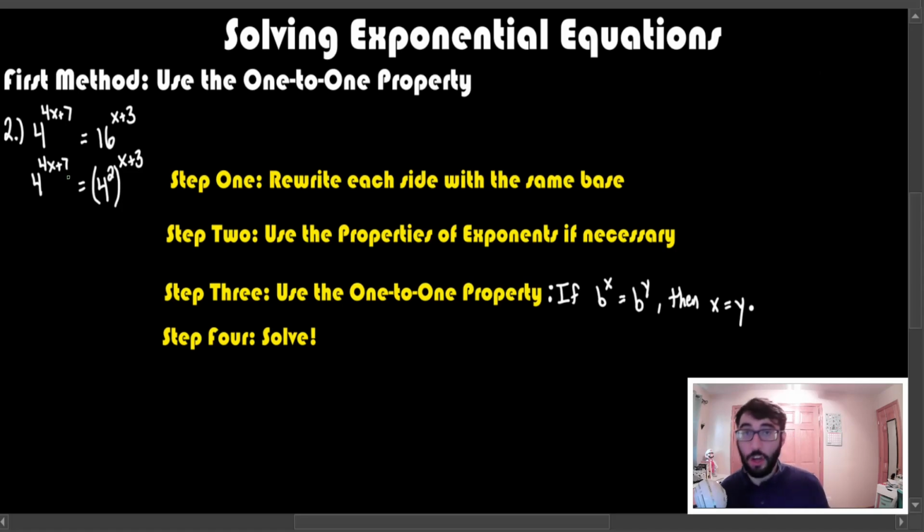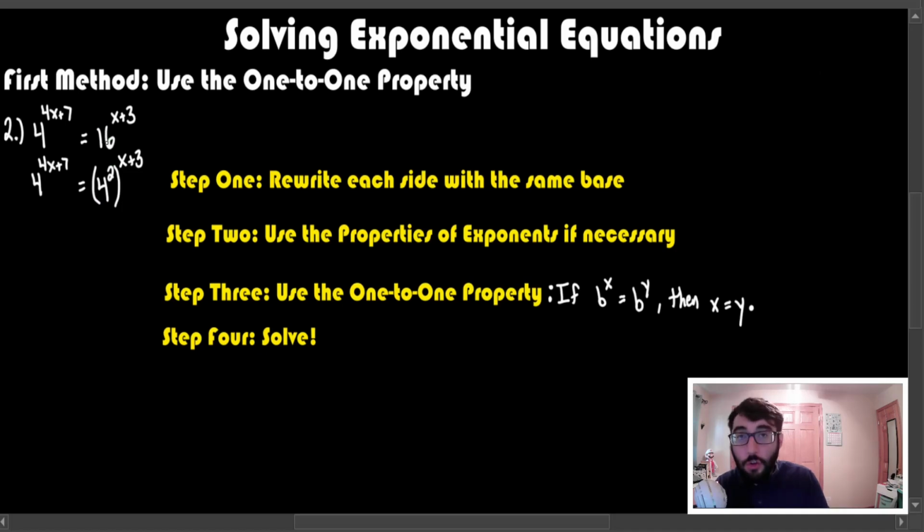I don't need to change the left side, although you technically could. You can make 4 2 to the second, base of 2, and then you can make 16 2 to the fourth, base of 2, and then solve from there. So you can kind of use different bases in certain problems. But here the easiest one would be 4, right? Because that way I don't need to change the left side at all. The right side, I'm just making 16 4 squared.